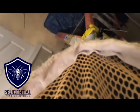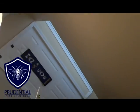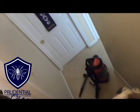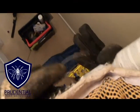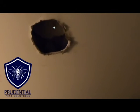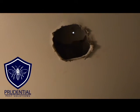So like I said, the last section here, I just have my flashlight out. We're just inspecting, making sure everything's out of there. We don't want to leave anything behind. You'd be surprised how many times we get called in after another company has been out to do a treatment for yellow jackets, because the homeowner will say, hey, I'm still hearing buzzing in the wall. And if the eradication and the treatment is done correctly, that wall should be silent. There shouldn't be anything in there.